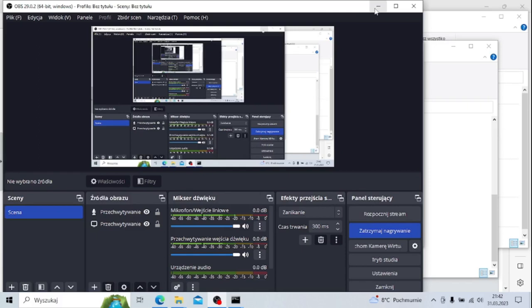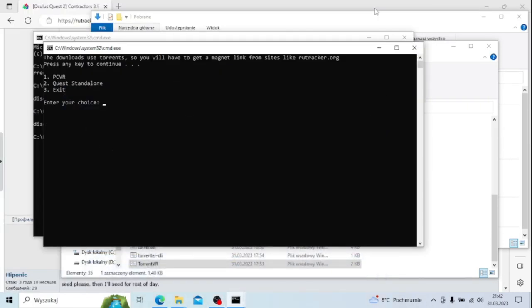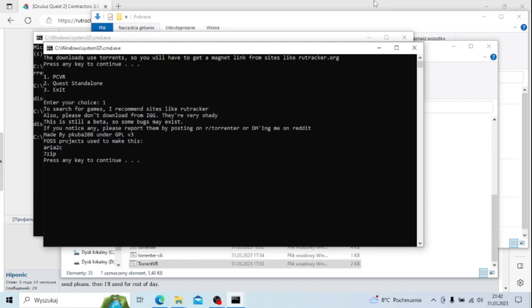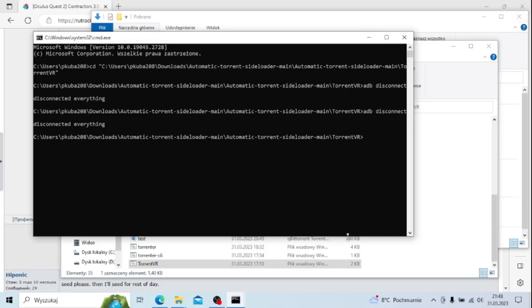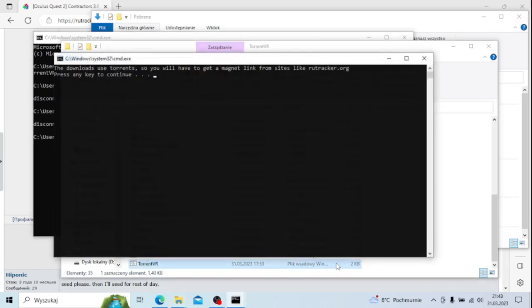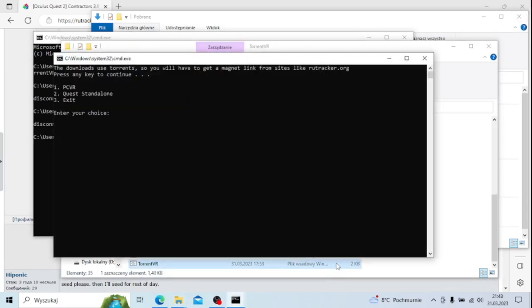I actually had to make a cut right here since my network disconnected and I was using wireless ADB. So transferring the OBB files actually failed. If any of the transfers failed, for some reason they got stuck, or your Wi-Fi disconnected while using wireless ADB, you can just start the program again.